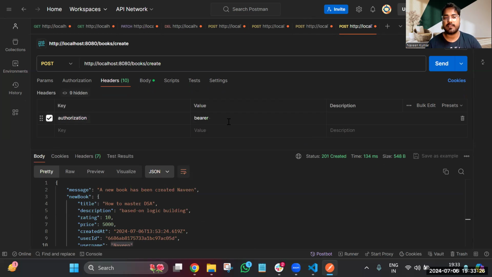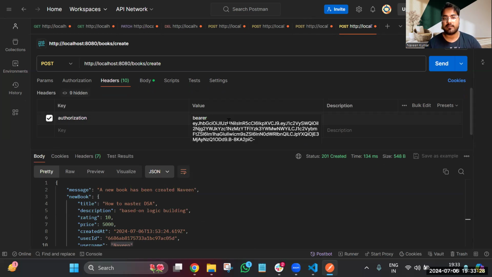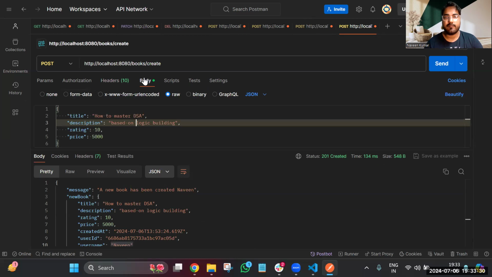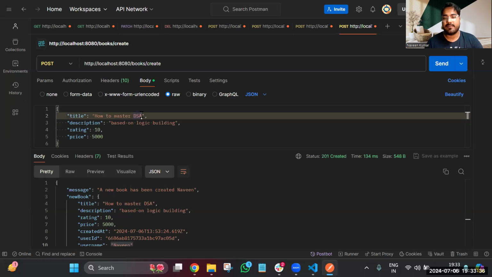And now I'll paste the token of Mahin, and let's say Mahin wanted to create a book in my database. So will she be able to do that? Let's say she wanted to misuse my database. So it is a fake scenario.